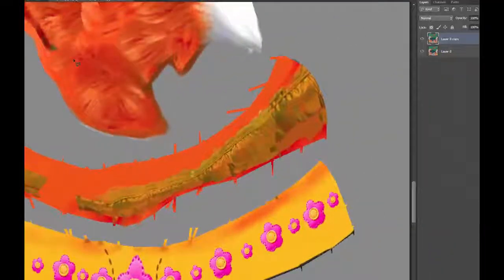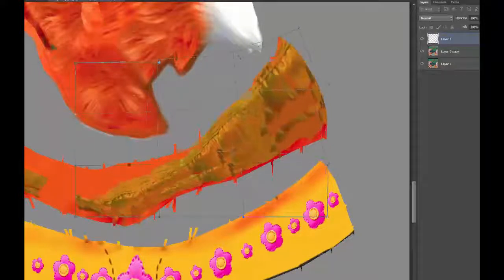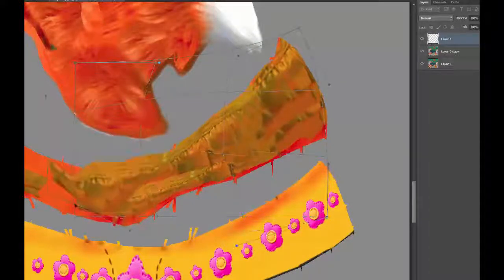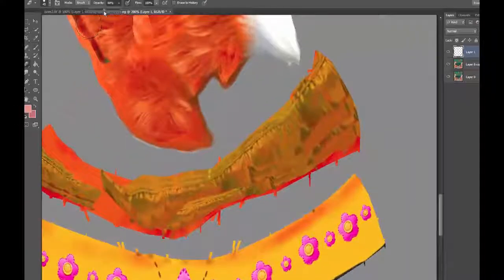Duplicate the layer, and actually I'll just grab this stuff here and paste it in between, and then that way I can distort it and blend and blur it, paint with it, and get something that looks reasonably good. Can't actually do that because it's going to have to go on top. So this layer is just going to act as filler. Let's use erase, turn the opacity down, something like that.